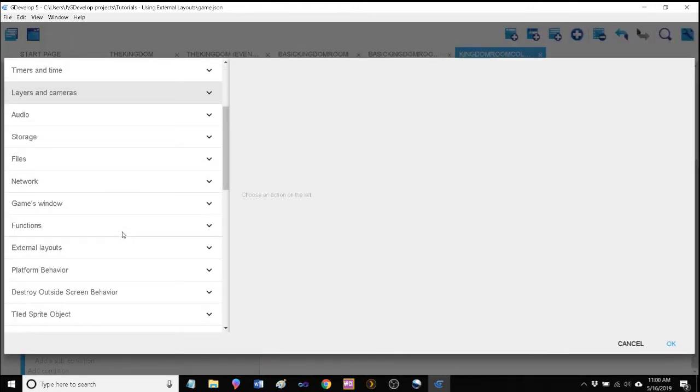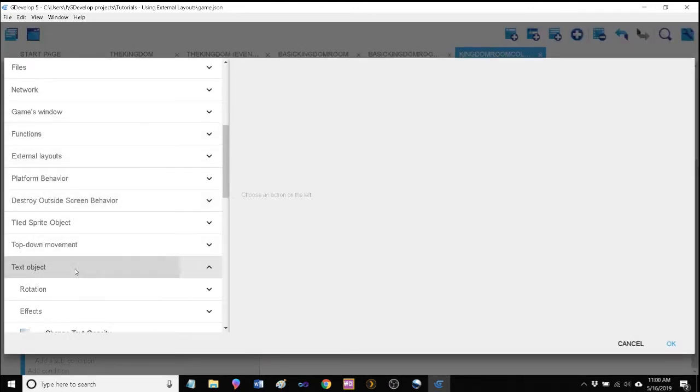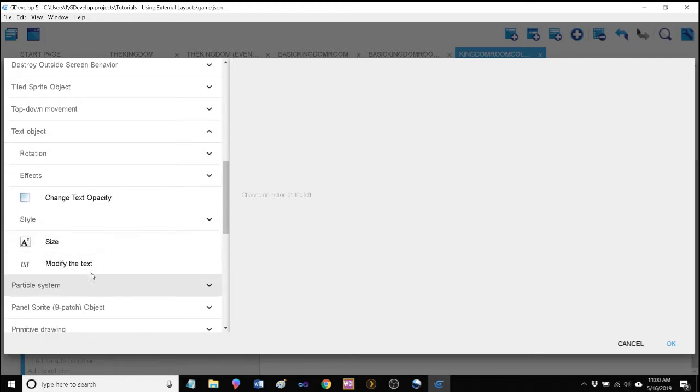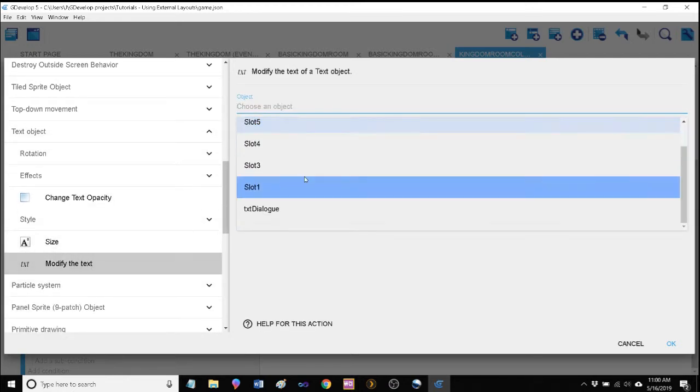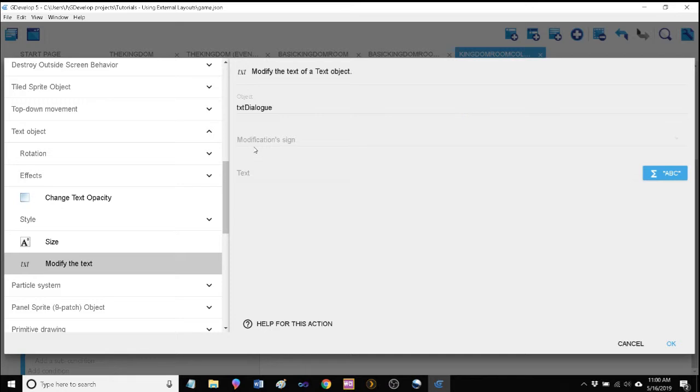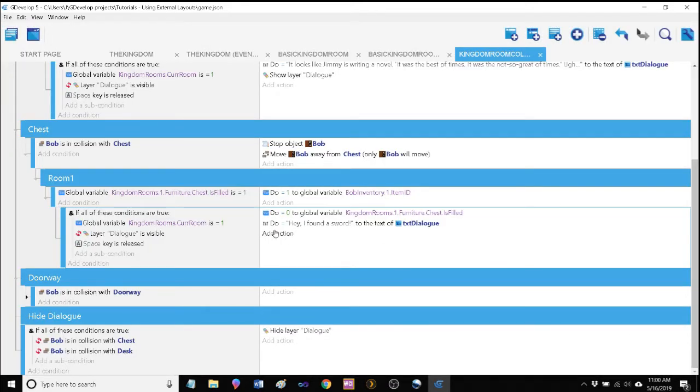Let's do a text change. Modify the text of text dialog, and we're going to say, hey, I found a sword. And now we want to show the dialog.